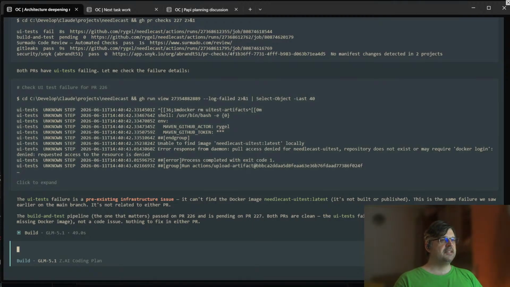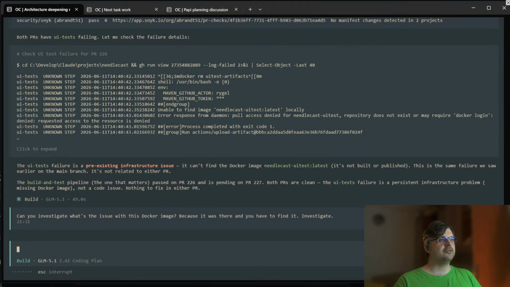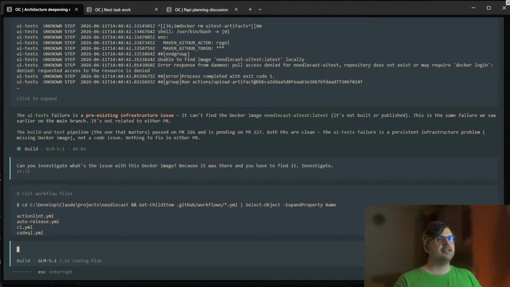And I have a lot of experience with this behavior on the AI usage tracker. Okay, can you investigate what's the issue with this Docker image? Because it was there and you have to find it. Investigate. That's always these deflections: the UI test failure is a pre-existing infrastructure issue. It cannot find, okay, this is the same failure.